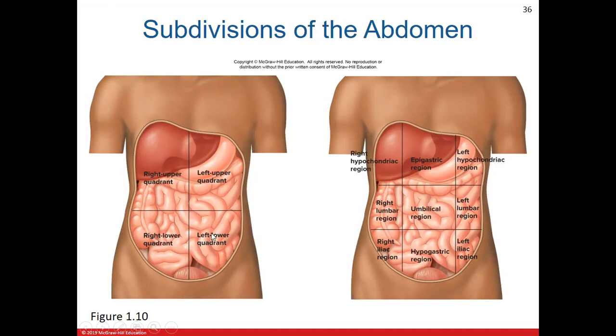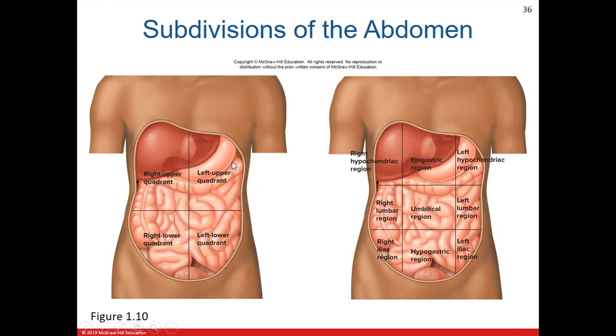By the way, I forgot to mention earlier when we were looking at directional terms, make sure that you realize that this is the left side of the body, and this is the right side of the body. We're accustomed to saying that over here will be right, but remember, these are directional terms. They use anatomical position, and so you're talking about the diagram's left side, which is here, or your patient's left side, which would be here, not your right, not your left side, the patient or the diagram's left side, which is on this side. So this is your left upper quadrant, your right upper quadrant, right lower, left lower.